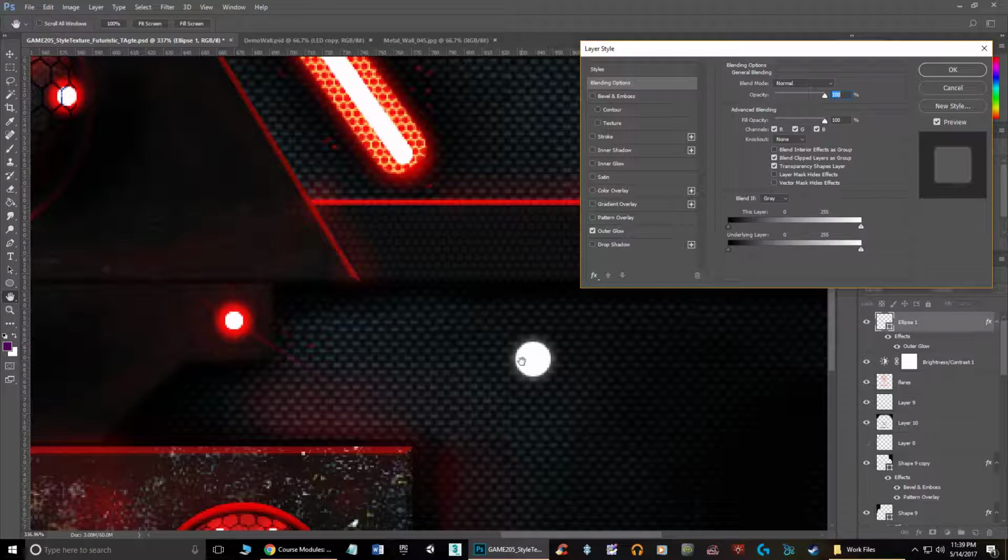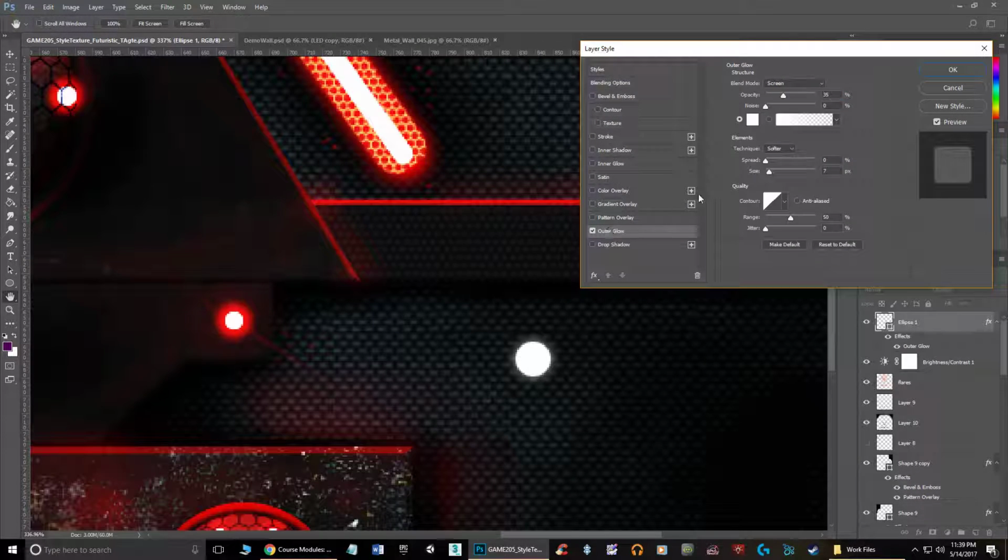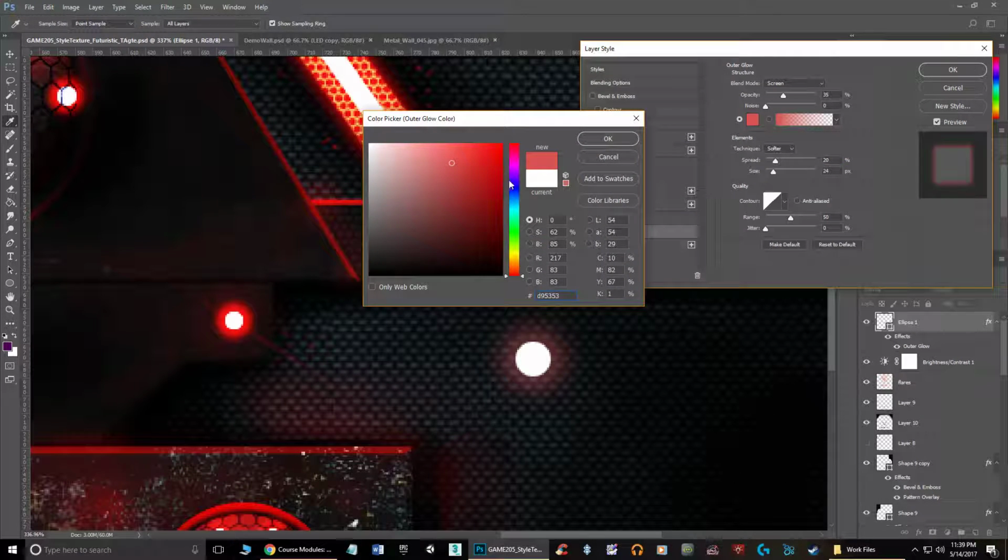And you can see right there, it's already starting to look like it's glowing just a little bit, but you can choose whatever color you want. You can change the size of it. So you can see I can change the size of the spread there, or the size here and the spread. So if you want to make it even brighter, that's cool. And of course, if we don't want it to be a white light, we can come in and change the color to whatever we want, and that will help sell a different color.